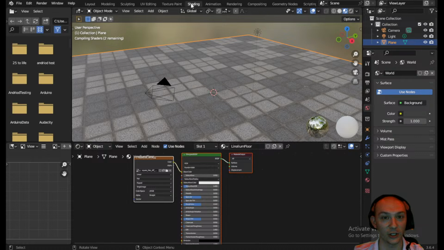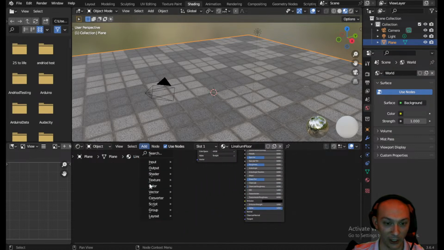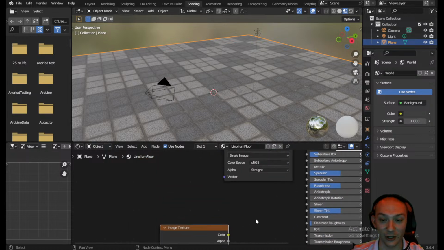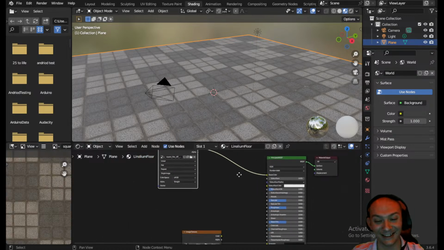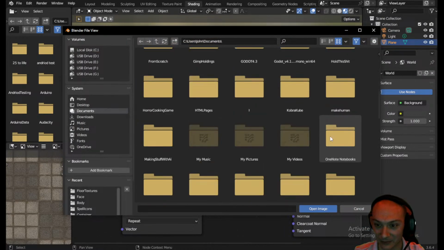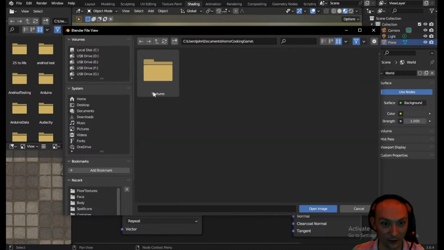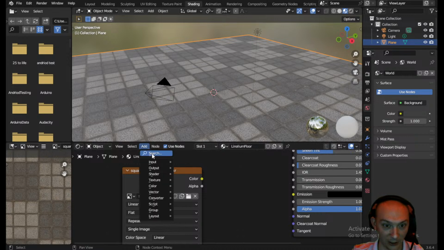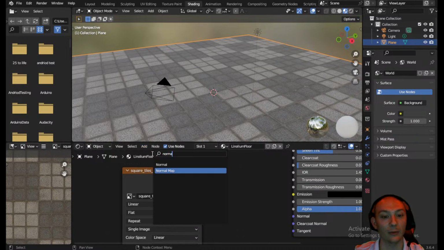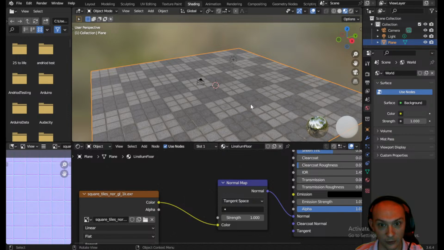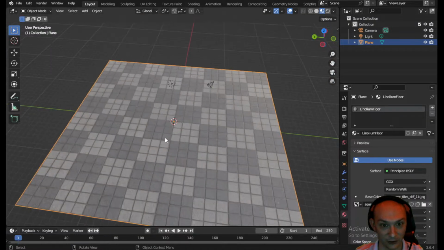So we can go to our shading tab to make this a little easier. We can go to add, we'll add a texture, image texture. Sorry, my mouth is really dry and it's hard to say that word. I need more coffee. We'll open, where are you at? Here you are. We need to go to our normals, so we'll bring that in, and then we'll say add, search normal map. So we got that, and then we connect the color, and we put that into the normal there, and that will give us better reflections of our light.